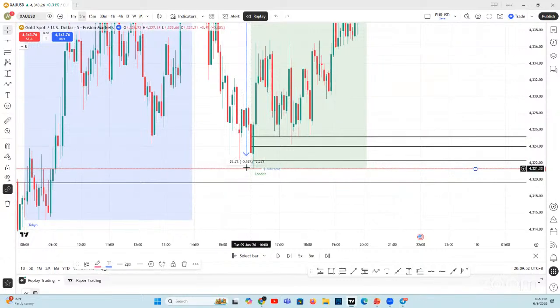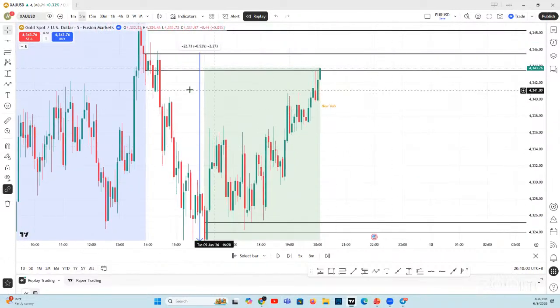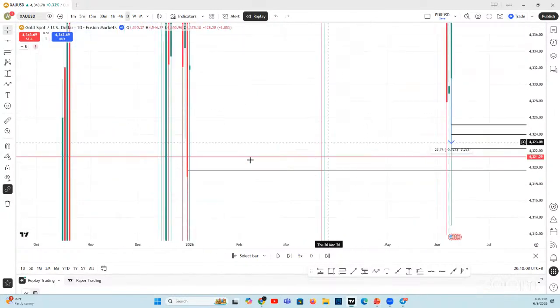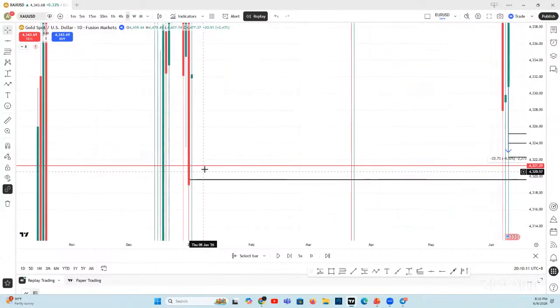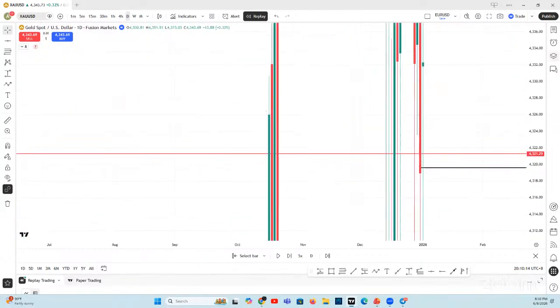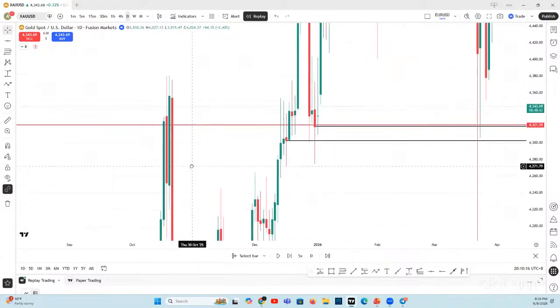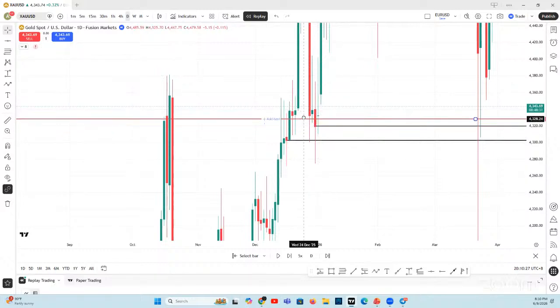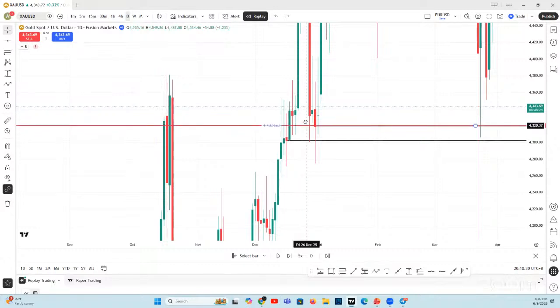I can't remember, but for sure, I have a black line here on my phone, and it reacted there. I think that is why it's reacting, making the QM there, and it went to the moon. It's always like that. Maybe I cannot see it now, but there is a reason why it's doing that. Maybe this. Could be.